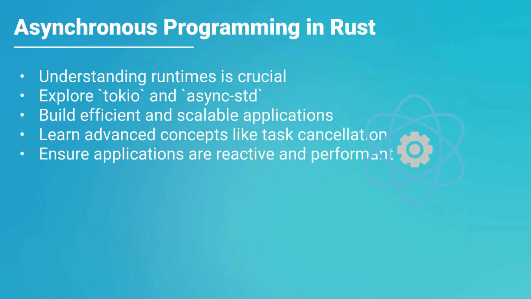As we wrap up this section on runtimes, it's essential to emphasize the importance of understanding asynchronous programming in Rust. Armed with the knowledge of how to set up and use runtimes like Tokio and async-std, you'll find that you can build applications that are not only efficient but also scalable and responsive. Moreover, as you delve deeper into advanced concepts such as task cancellation, error propagation, or using channels for communication between tasks, the runtime's role becomes even more critical.